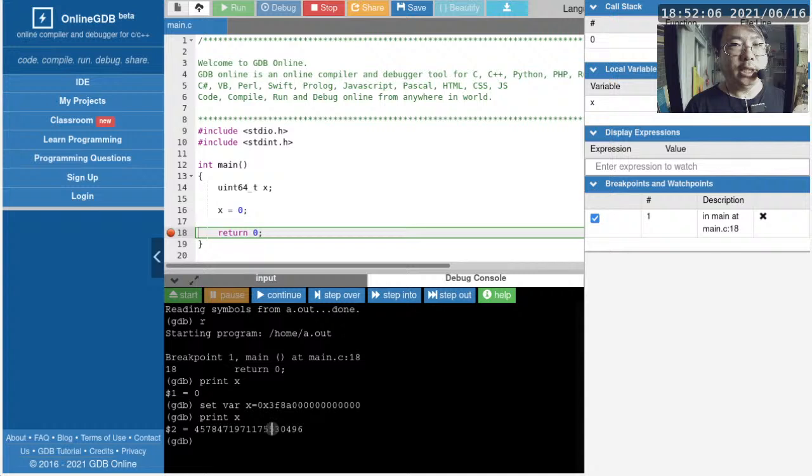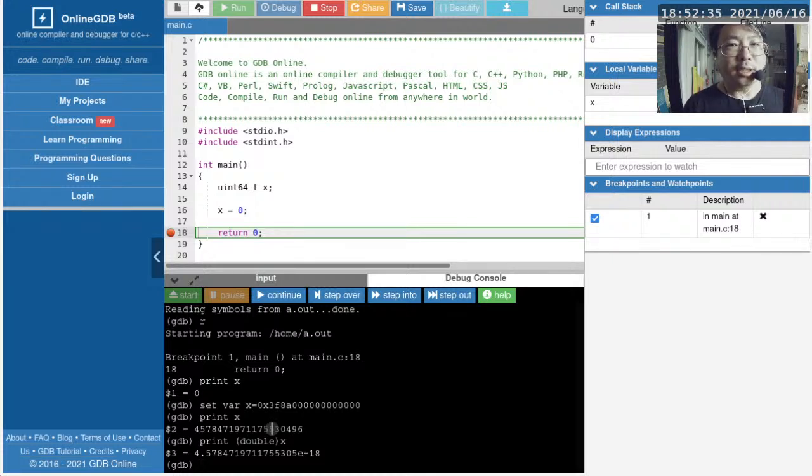So how do we make GDB interpret those bits as if they are bits of a 64-bit double precision floating point number? That becomes the question. Some people would say, maybe we can just cast it, right? Casting doesn't work in this case. And why? It is because casting is already assuming x is an unsigned 64-bit integer.